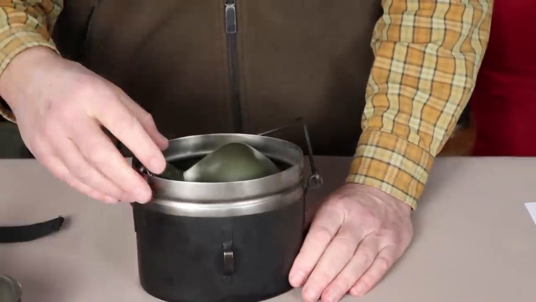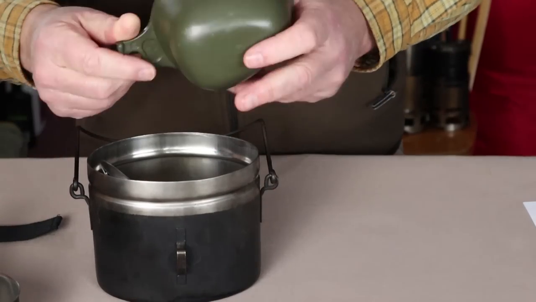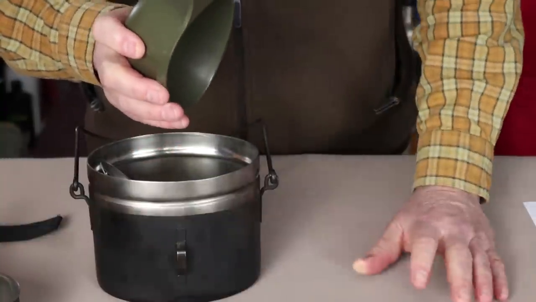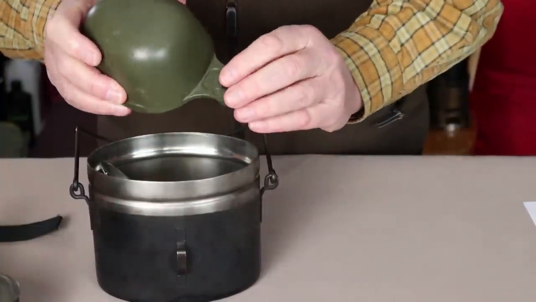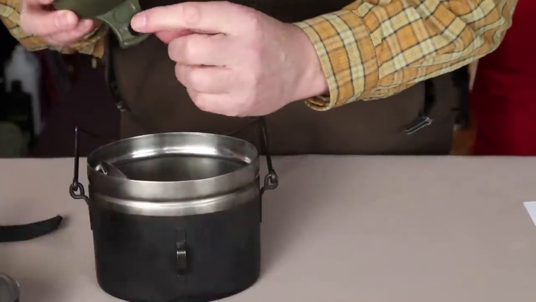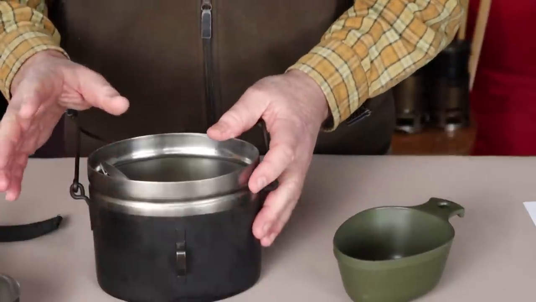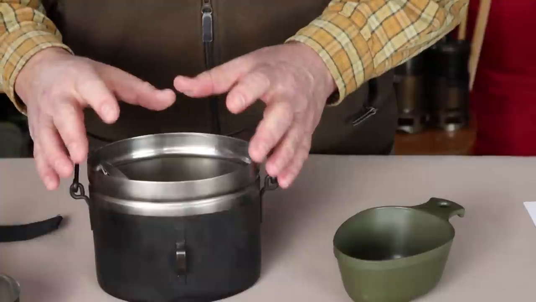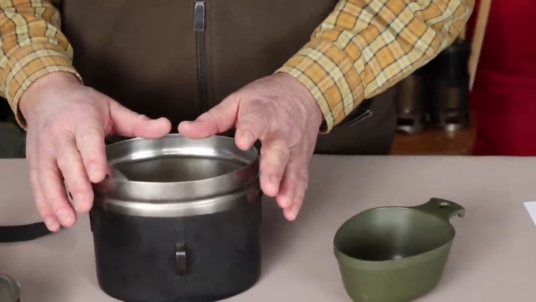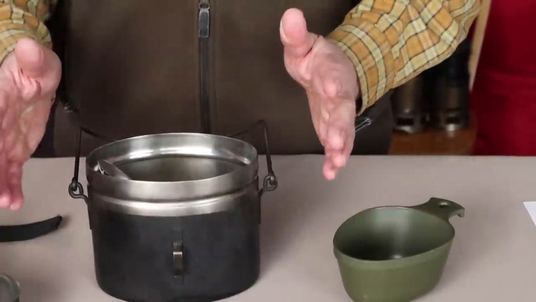Now, inside of this, these things may not have come with the original issue, but Eric did send these along as they are authentic military issue, and he felt that it would be nice for me to have these. And this is a plastic or nylon Cuxa that was military issue. Now, one of the things I want to point out, and I think it's of interest as well, is that all military items issued by the Swedish military or Swedish government to the military would have three crowns stamped on them. I have three crowns stamped in each of the items. And that included the mess kits. Most of the mess kits, I say most because there is an exception, most of the mess kits had the three crowns stamped in it to show authenticity that it was, in fact, a military issue. The exception was the stainless steel version of the mess kit.